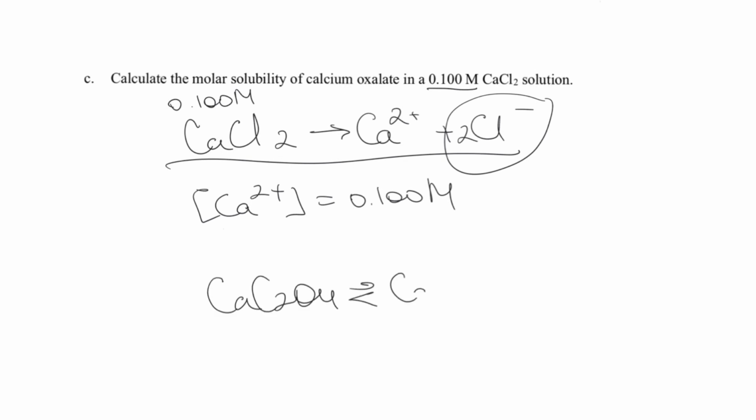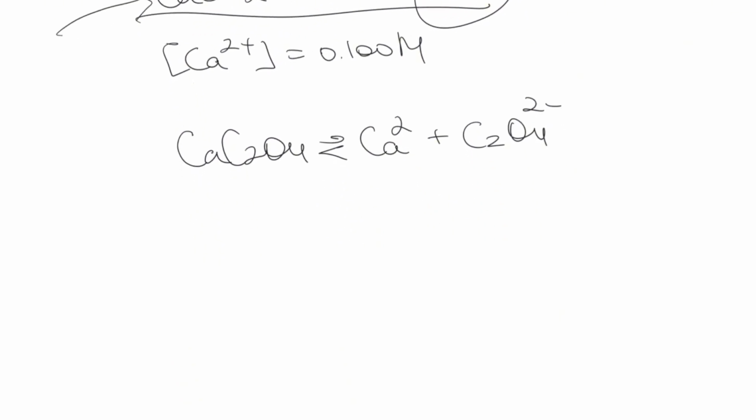It will be the same. Now there is already a large amount of calcium 2 plus present in the solution because of the calcium chloride. The solubility product expression, KSP, our constant, will not change. So it will be the concentration of calcium 2 plus multiplied by the concentration of oxalate ions. Now the concentrations that I will substitute into this expression will be different because the calcium ion concentration is dominated by the calcium chloride.